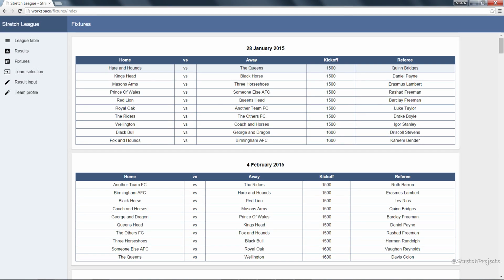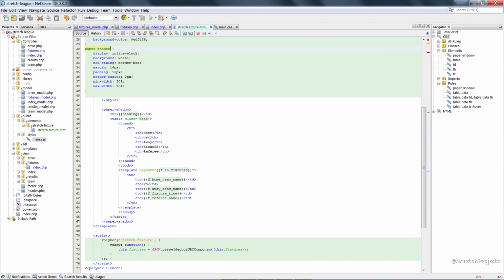In our template, we did actually have these names as links. We can go ahead and just put placeholders in there.